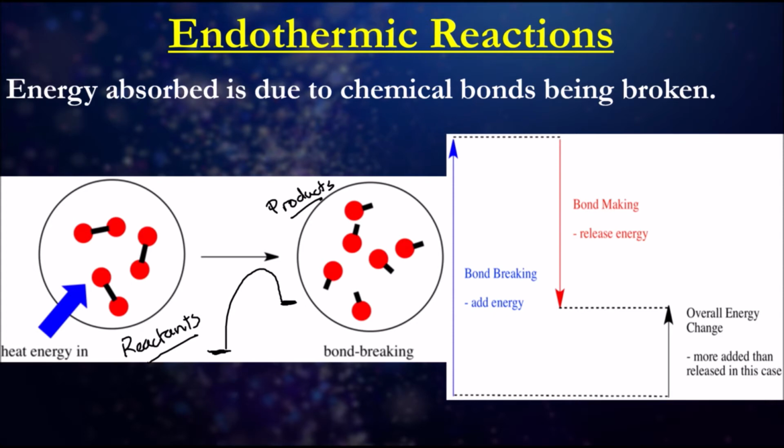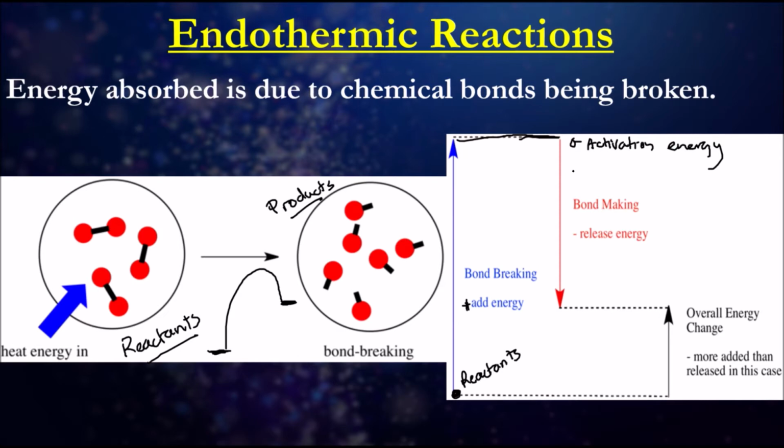Another way you can probably represent it is with this diagram here. So I might just label, this is our starting point. This is the energy of the overall reactants. In order to break the bonds, we need to add in energy. So that gives the chemicals energy all the way up here. This also so happens to be the activation point. So that's the amount of energy required to cause the breakage to occur.